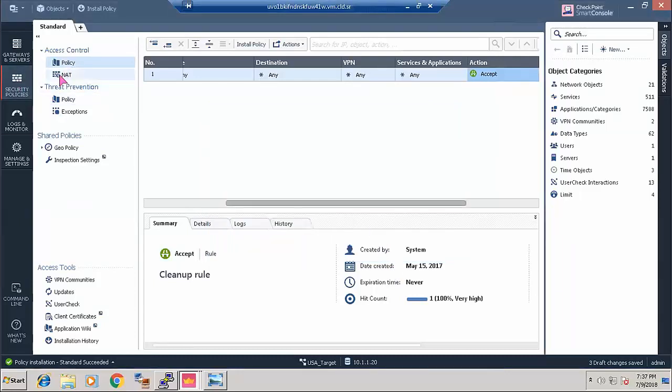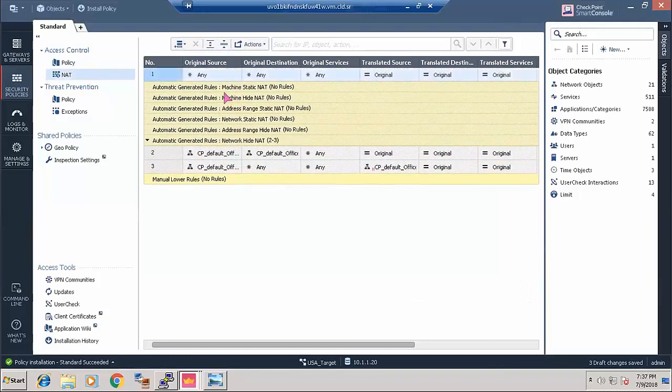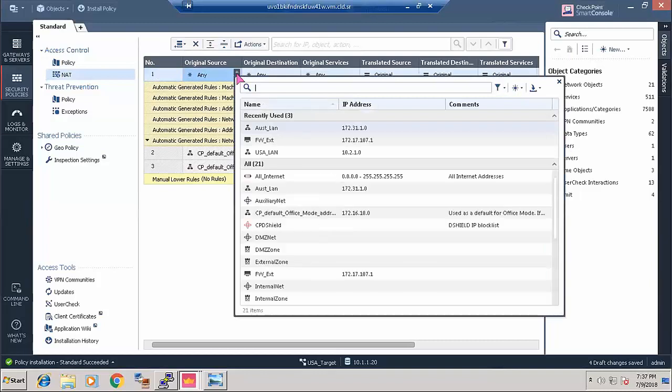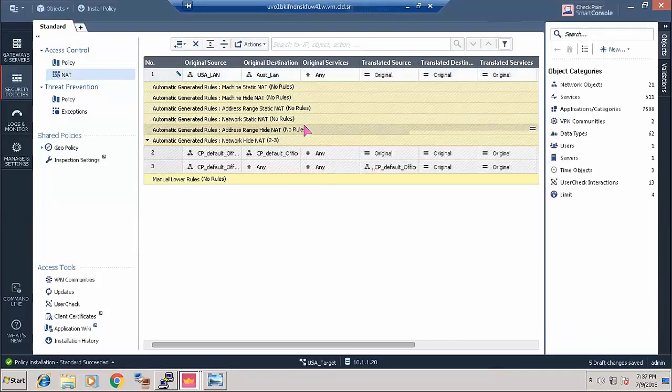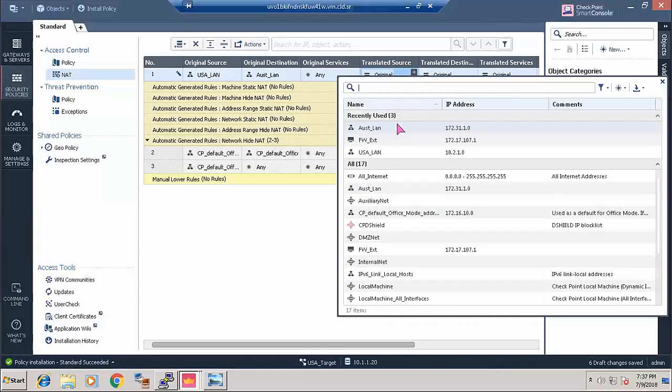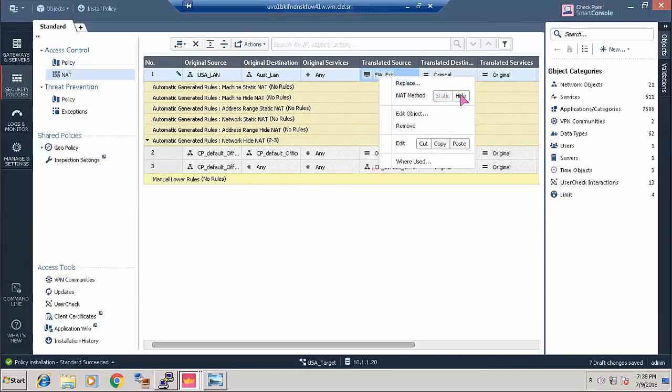And I'm going to create the NAT rule. From USA LAN to Australia, I'm going to use the external object, the firewall external. But I'm not going to use static. I cannot hide the LAN with static. I must change it to hide. If not, the policy will fail to install.